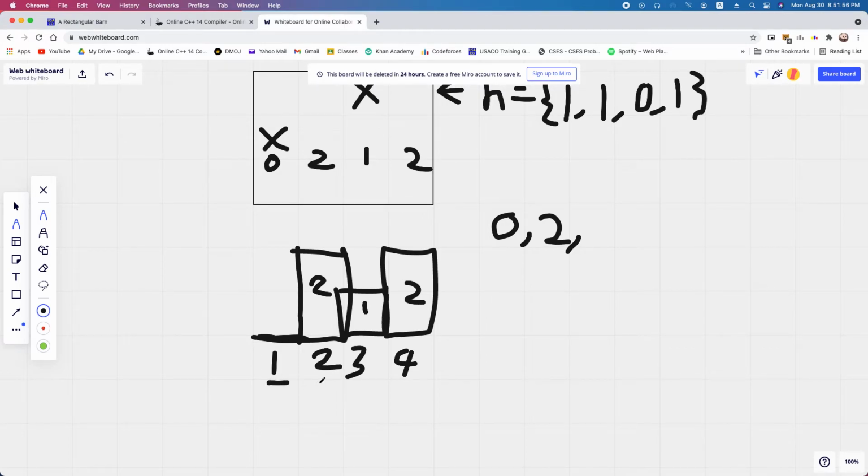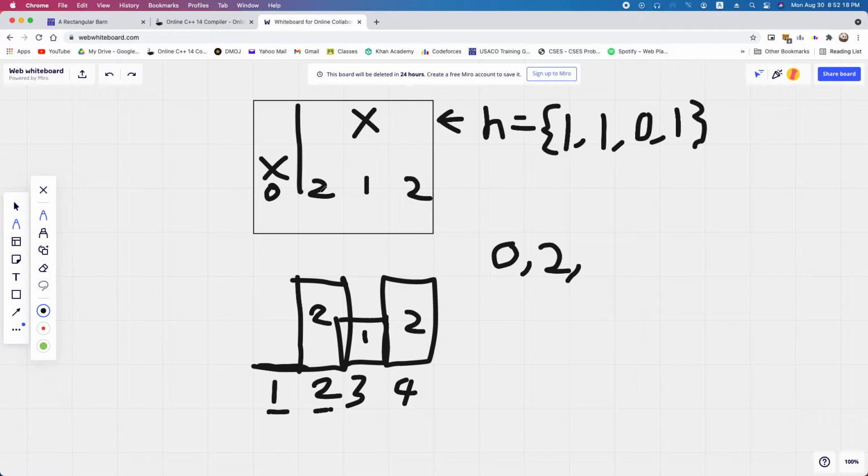So we get the difference between these two. So that will give us 1, so we basically get the length of that. It's equal to 1. So this is the width. The 1 will be equal to the width, and then the height will be multiplied by whatever this element is. So here we get 1 times 2, so our current maximum is 2. So we're basically looking at this rectangle here. So this is 1. This gives us 1 rectangle now.